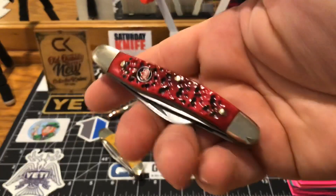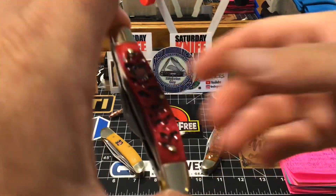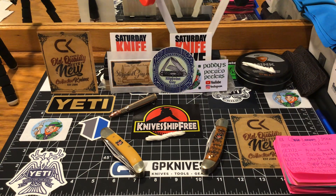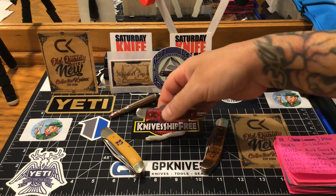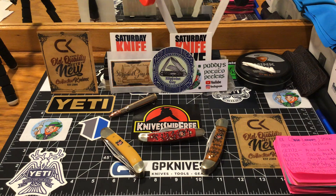All right guys, I just thought that you'd like to get a look at these Klaas knives with me. I'm hoping that you see what I see — let me know in the comments what you guys think about these pieces, these Klaas knives. I mean, I just think they are beautiful. I got three of them and I just love them. I hope to add to the collection with these Klaas knives.